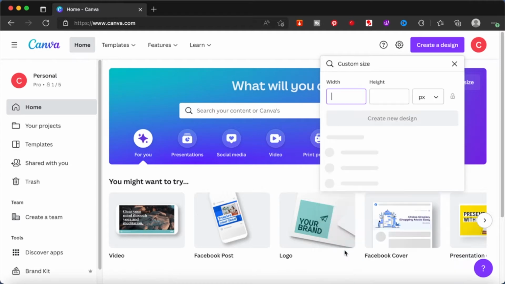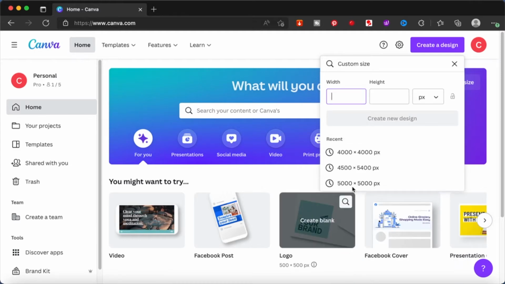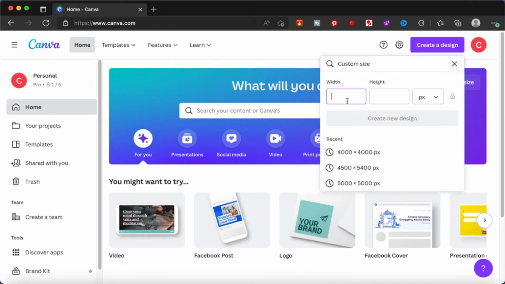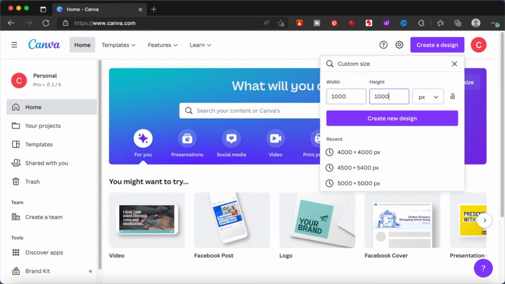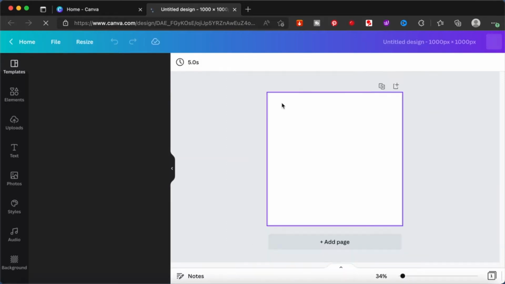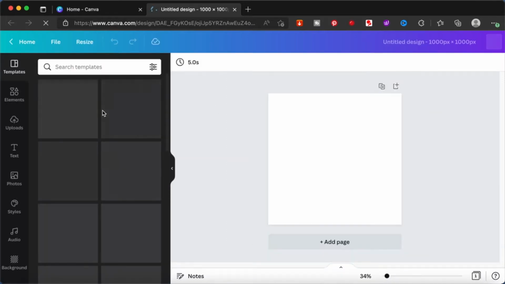And in this video I'm going to share with you the easiest method I have found so far on creating your frames in Canva. So let's start by creating a 1000 by 1000 custom design. There's no specific dimensions, this is what I am using. From here I will show you a few examples.